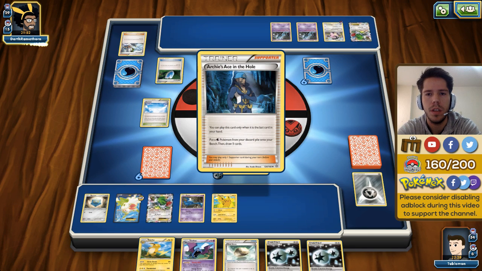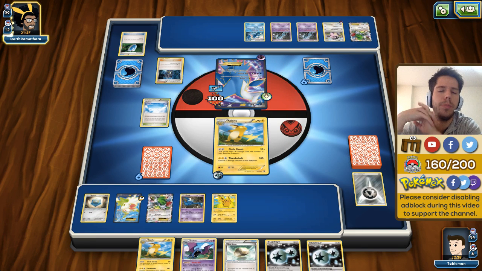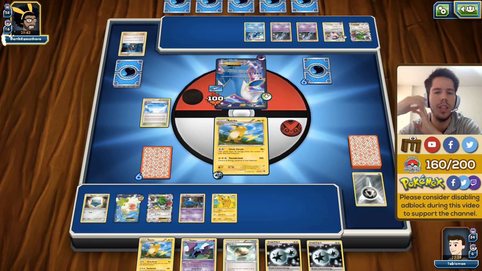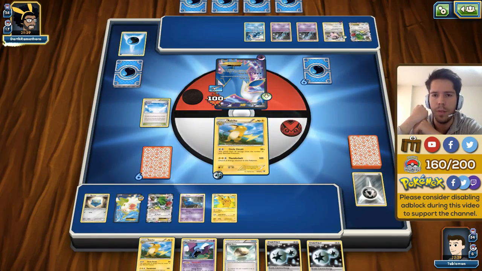So if he gets a Water Energy, he can actually KO my Raichu with that Muscle Band he attached, because he can discard the water for Greninja's ability, put the 3 damage counters onto Raichu and get the KO that way. And I guess that's exactly what he's going to do. So very nice from my opponent.